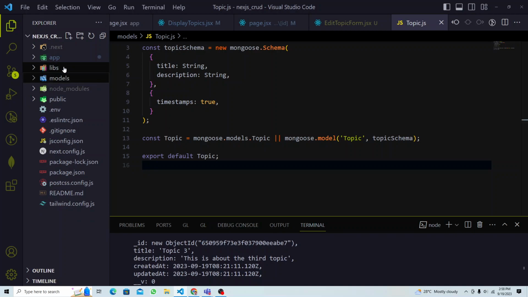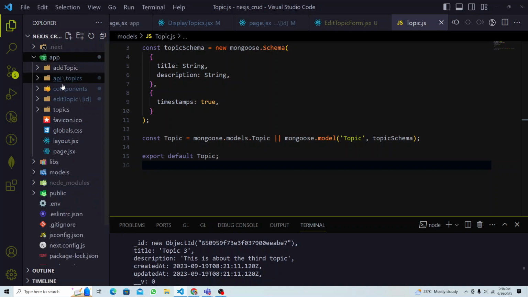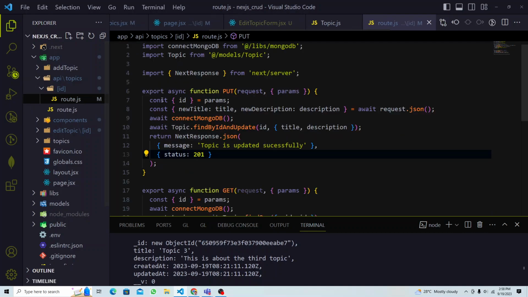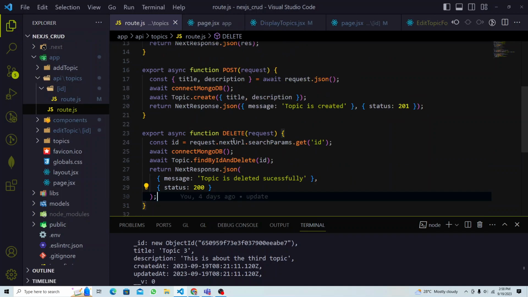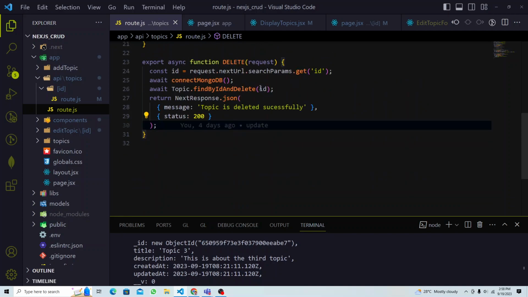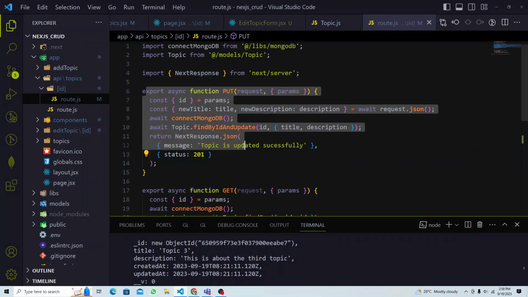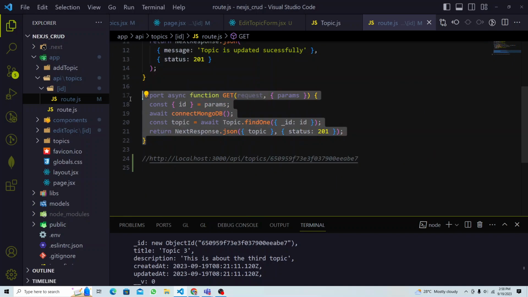So you connect with the database, fine. Now you create the API first, right? Here you're handling some dynamic ID also, plus a couple of normal APIs. So in the topic you have dynamic plus the normal one. You have get all data, post data, delete. And if we have an ID, with the edit ID, that is when you have update with the ID, this is what you're going to do. And if you want to get a single item, you get it from here with that ID. So that's the whole concept.